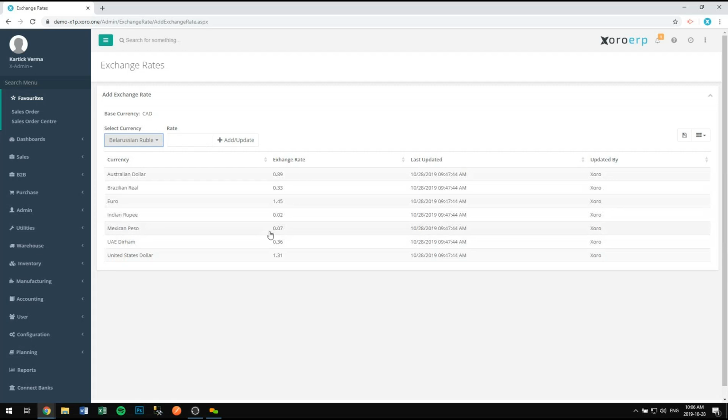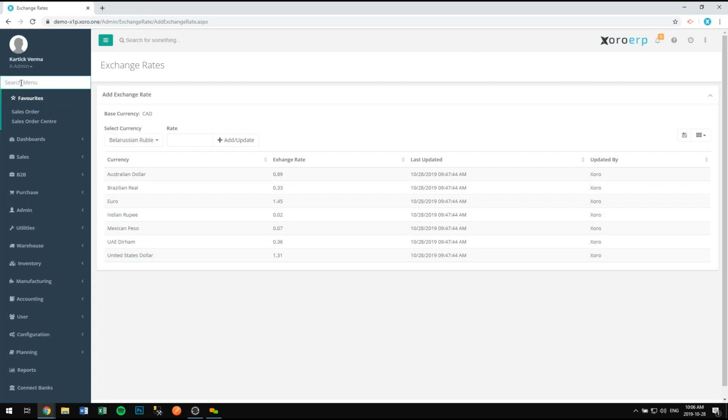Now you can disable this too. So if you don't want it fetching the latest rate from the third-party API, you can disable that, and then you can control the rate manually from within the system. That's an option as well. Just let your account manager know how you would like that set up. But by default, this is how you can add foreign currencies and manage them through there.